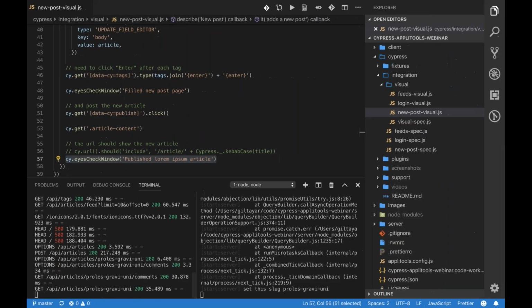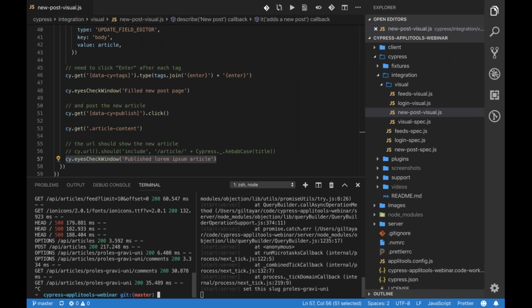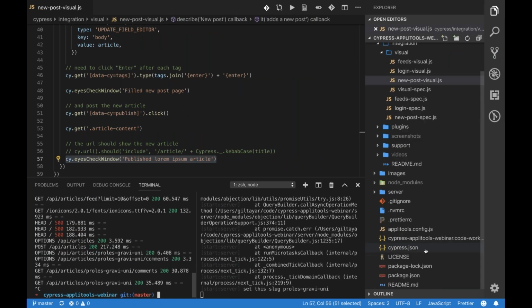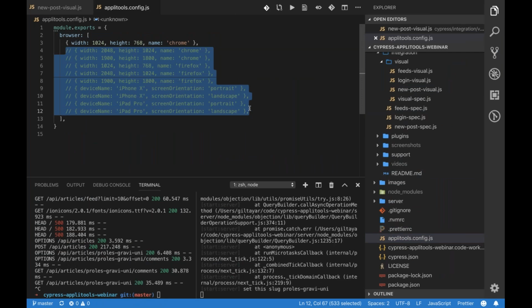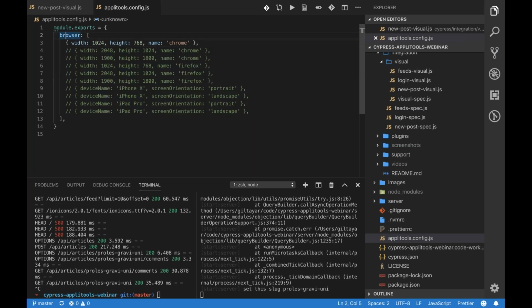What I want to do now is something really cool. We've seen it run on only one browser, right? Let's go to the Applitools config. You can do it also in the test itself, but I chose this way. And as you can see, I chose one browser configuration. It's 1024 by 768 for Chrome. Let's add some more.